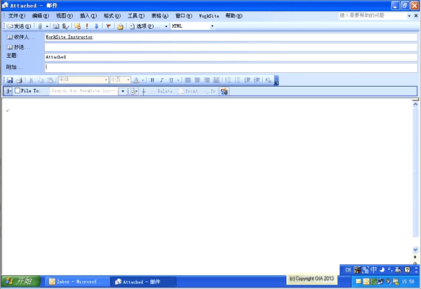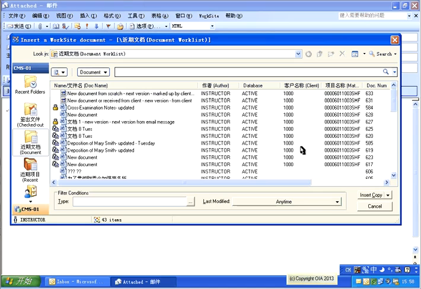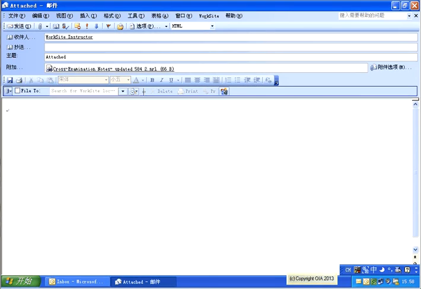Now another option, if I'm sending a document to someone inside my team, I can select the same document and use the insert link feature. And you'll notice that this link that's been attached is a .nrl, which stands for net write link, and is only 66 bytes. And this is just a pointer to the document in the document management system.